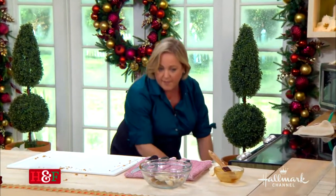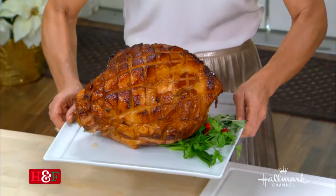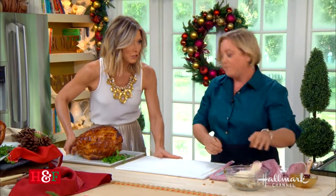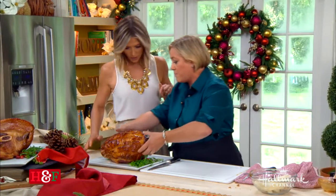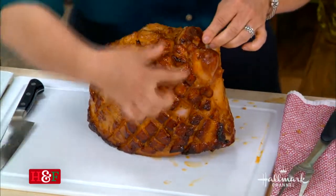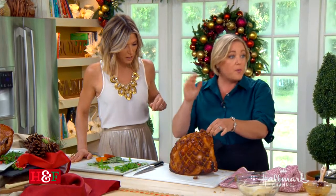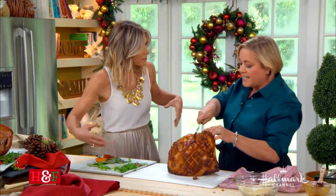And then, ladies and gentlemen — oh my God, look at what comes out of the oven. Isn't that beautiful? Now it's time to slice. Is there a specific way to slice this? Yes, there's a key. This works for both pre-sliced and unsliced. You've got to get your hands dirty — it's a big, heavy, slippery piece of meat. You put it cut side down so it won't rock, and the bone goes right through the center. Do this in the kitchen, not at the table. Then wash your hands, bring out a gorgeous platter, and lay the bone there too to make it look beautiful.